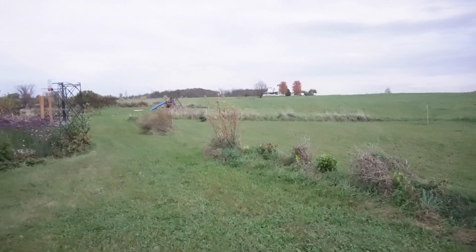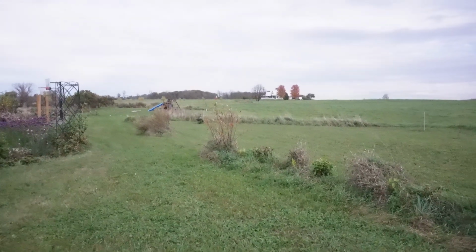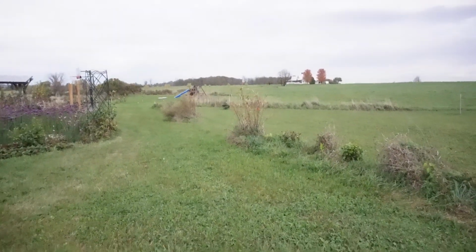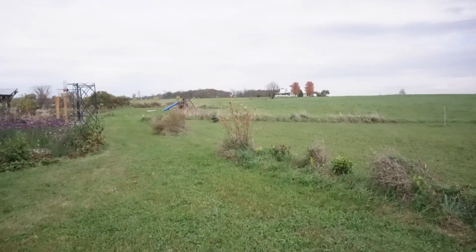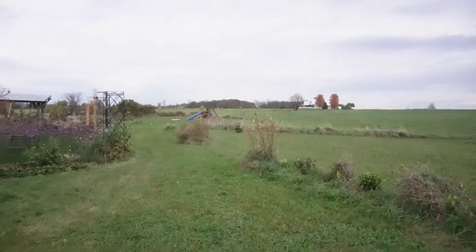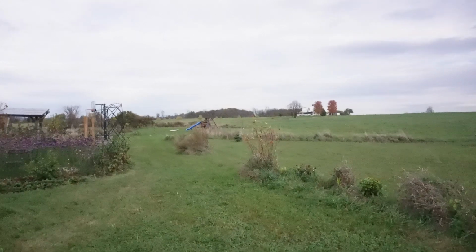These beds I intended to work on and have definitely been neglected this year. So there are honeyberries covered in weeds with dahlias in between, also lots of weeds. And I did plant the service berries at the end and they've been okay this year. They're a little stressed. I think they dropped their leaves a little earlier, not getting quite the brilliant orange.